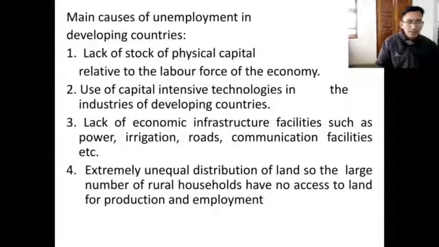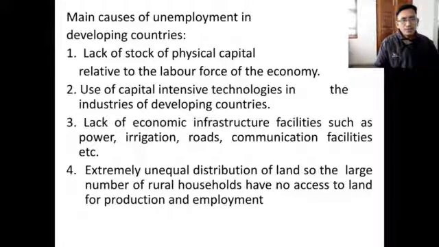Then last, the extremely unequal distribution of land. So a large number of rural households have no access to land for production and employment. Okay, in rural areas, people depend on agriculture, but land is not equally distributed, so small farmers and small peasants, if they don't have land of their own, no production can be done. Automatically they remain unemployed. So these are some of the main causes of unemployment in underdeveloped or developing countries.